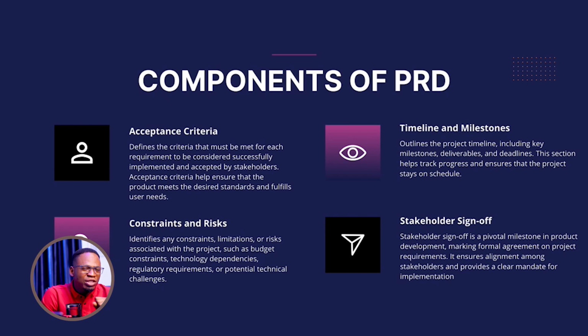The last part, which is very important, is the stakeholder sign-off. Everybody that is concerned with the project, that has something to do with the product, they must all sign off to say, this is the scope of the project that we are working on, and this is all we have to do. So this stakeholder sign-off is very important to the system, and you can't do without it. You give them the opportunity to read and also append their signature to it, showing that they signed to this particular product that we are going to be implementing, and we hope that this is what we're going to be building. And this is all about the product requirement document.